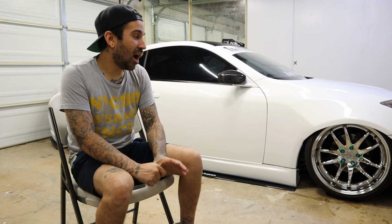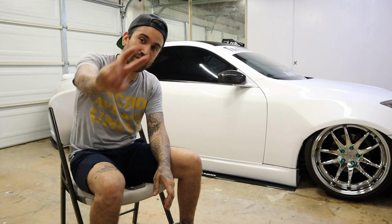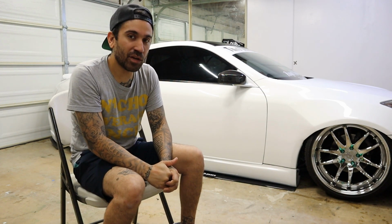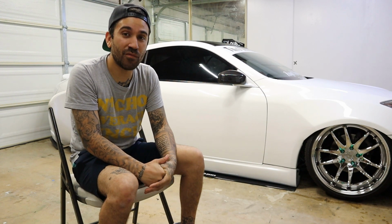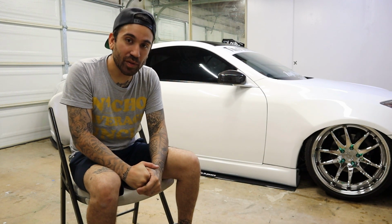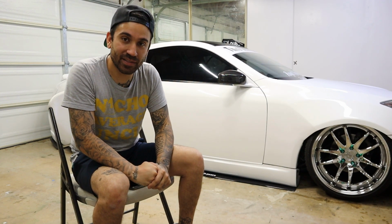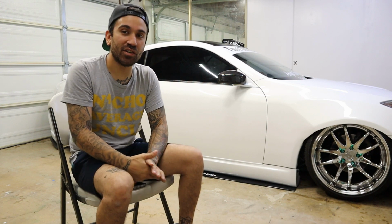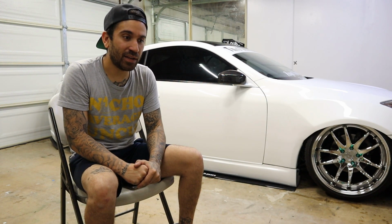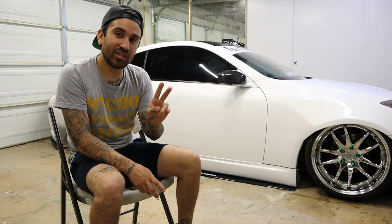So we're gonna be doing the 3P, and then we're gonna be moving on to phase two of this car. I don't wanna say really much of anything yet, but I will say some very drastic changes are going to be going down with this car. I'm extremely excited about it. I know you guys are going to be as well, because those videos actually did very good when I did have them. Again, I'm not gonna say what they are, but phase two is coming.